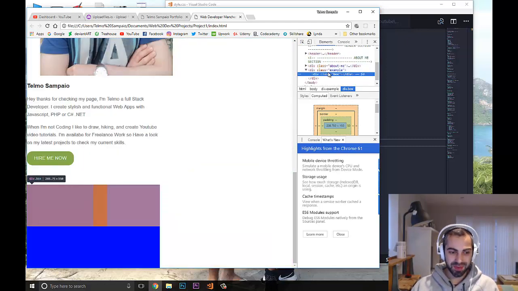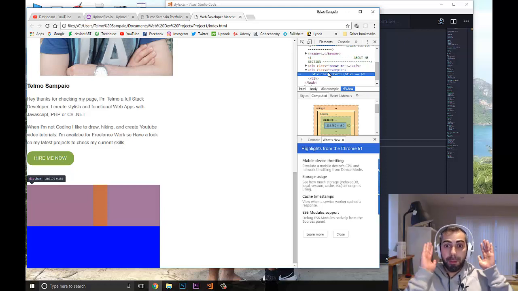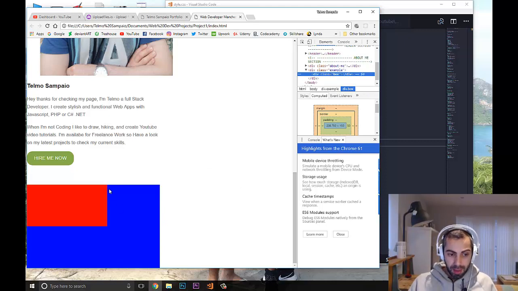Yeah, so look at here. It's going to have 50% of the width, but then it's going to be increased by the 50 pixels of padding that we put. But I want the element, with the padding and the margins and whatever, to be a maximum of 50%. I don't want it to go over it. Because in here, as you can see, it's going over the 50% and I don't want that. I want it to be exactly 50%.